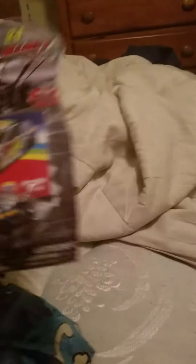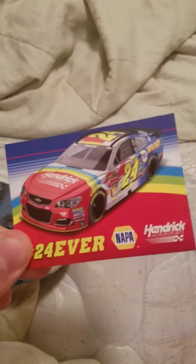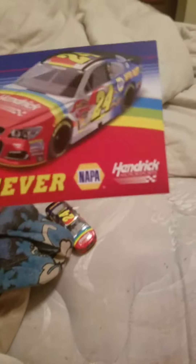The first car we're going to start with is the 24-Ever. Really cool car — not a bad selection. You got the entire wave on the back. They had this one and the other five but did not have Kyle Busch. Here's the little card that comes with it. On the back you got the stats of Jeff Gordon and Chase Elliott — 30 starts, apparently.